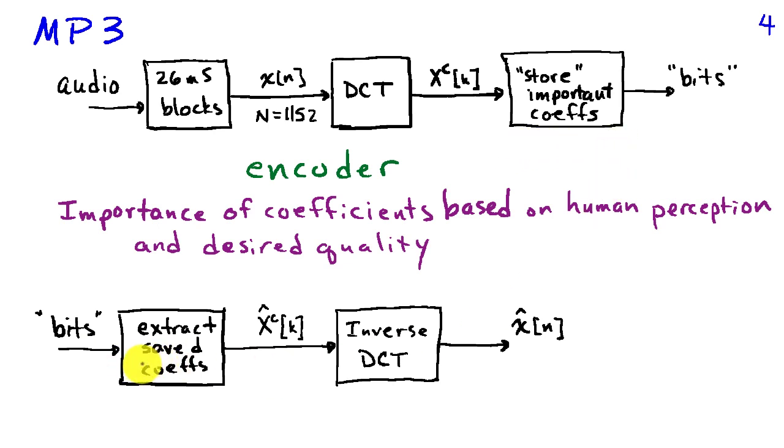So in this case we take these bits that have been encoded in the step when we apply the MP3 algorithm and we extract the coefficients that were saved from that and we'll call those x hat because in general they're not exactly equal to the coefficients that we got out of the original DCT because we may choose to store some of these coefficients only approximately to further save the amount of storage that we require. Then we apply these approximate coefficients to the inverse discrete cosine transform to obtain an approximate representation for the original audio signal. By representing the signal using cosines of different frequencies we don't have to work with complex numbers in this process and furthermore it turns out to be pretty efficient for audio to represent it using these cosines of different frequencies and thus mp3 can achieve pretty significant compression.